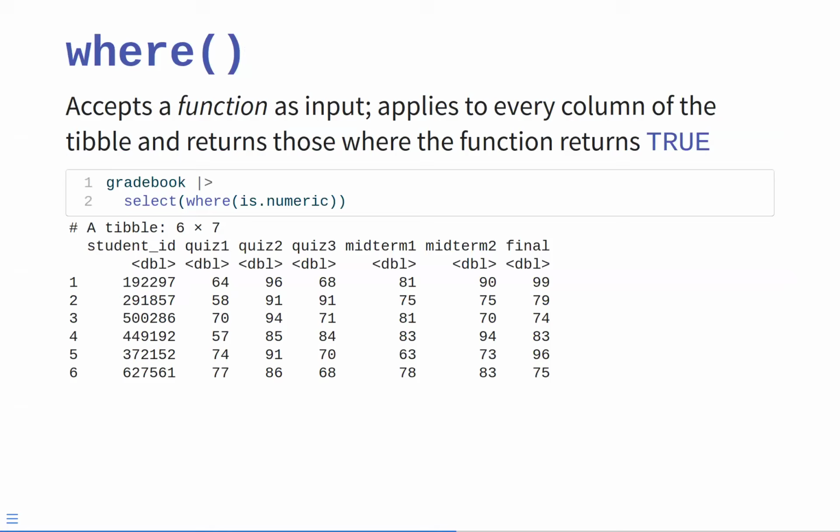So what this command will do, gradebook pipe select where is.numeric, is check every single column of the tibble. And if that column is a numeric vector, it will return the column, otherwise it will not. And you can see that what we've got here are all the columns marked double, and none of the other columns. I believe the only other one that we had in the gradebook was the student's name. So this is perhaps not the most exciting example, but you can certainly imagine yourself in other situations where a test applied to each column could be a really helpful way of doing selection. When you're in a situation like that, where is your friend.